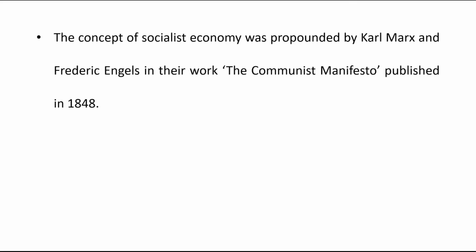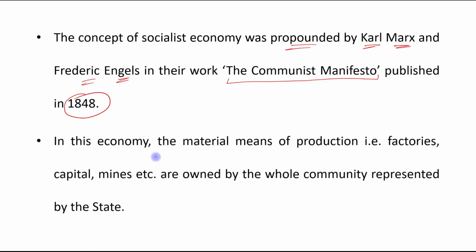The concept of socialist economy was propounded by Karl Marx and Friedrich Engels in their work The Communist Manifesto, published in 1848. In this economy, the material means of production, that is, factories, capital, mines, etc., are owned by the whole community, represented by the state or the government, we can say.